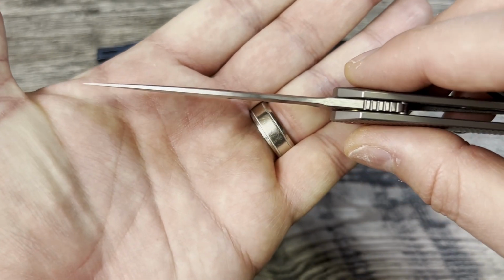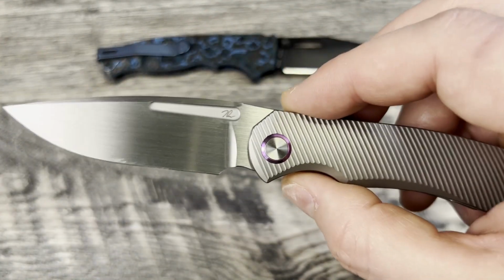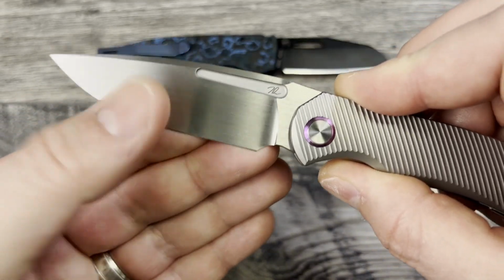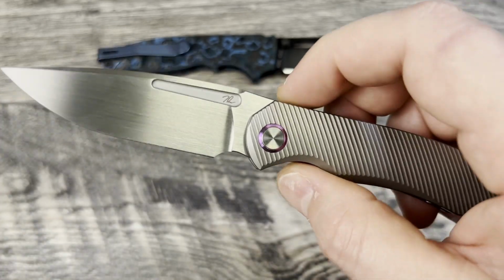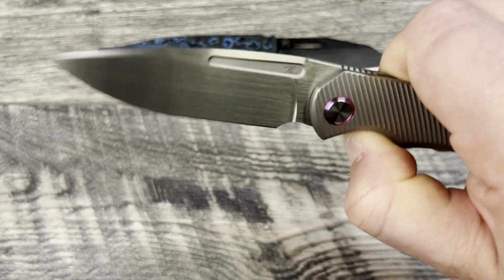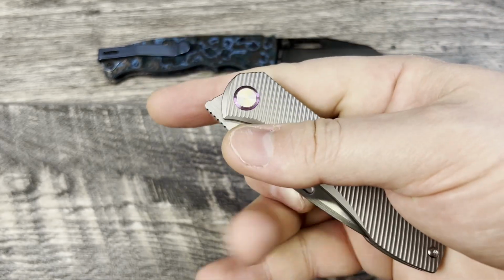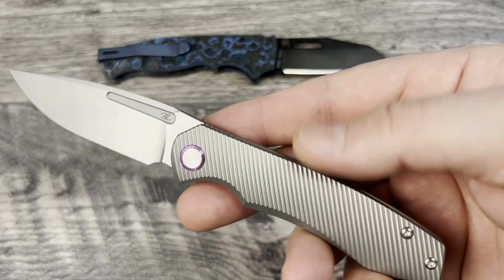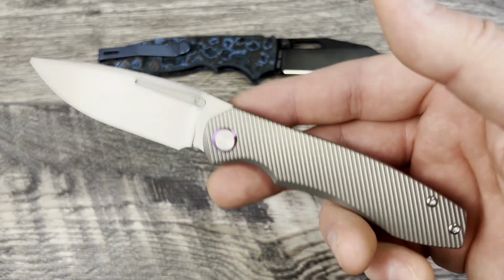This is a super slicey knife. Really nicely done. You got plenty of belly and a little dirty from where I've been using it. A little bit of adhesive there. I do use my knives. I also do clean them. I did a walk and talk episode where people ask, do you really use your knives? And I do. I just clean them, really, to summarize that entire video.